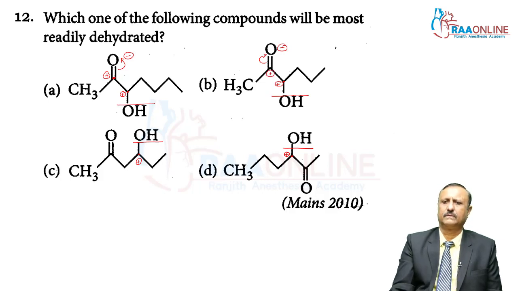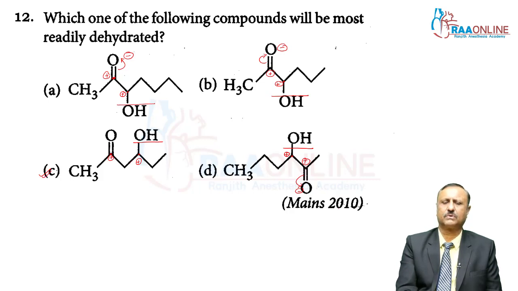that's why minus and plus charge develop on this carbon atom. Here you can see the electrons go to this oxygen atom, that's why positive charge develops on this carbon atom. So my dear students, you can see the positive charge is present in this carbon atom, far away from this C, and due to this distance of the positive charge, this is more stable, my dear students.